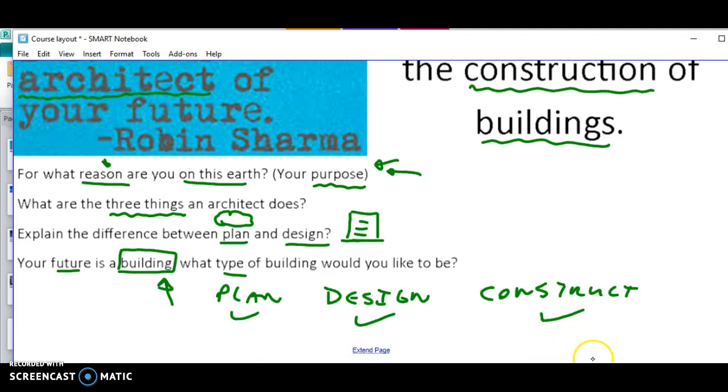I am going to construct my future. So if I want to be good in mathematics, I am planning now to be good in it. I am going to design it, study and work hard, and construct. I am going to memorize things. I am going to work through the course and make a success. Thank you.